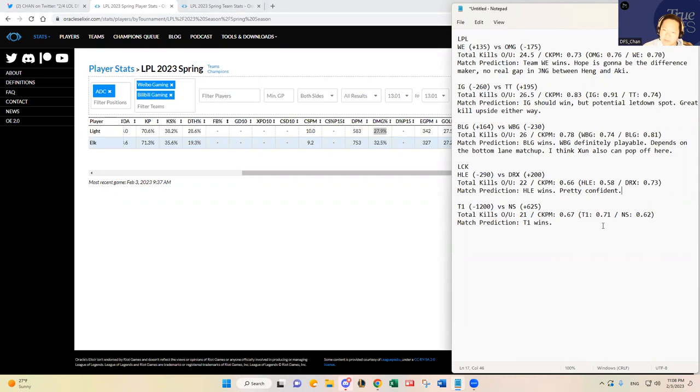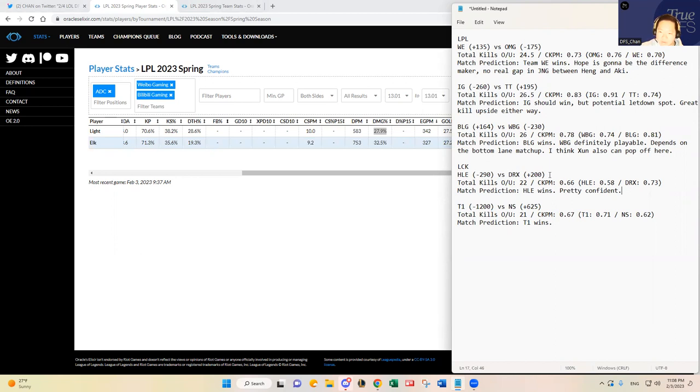DRX has been probably the ninth or 10th best team in the LCK, and that is the bottom two teams. There are only 10 teams in the LCK, so I'm gonna have to pick HLE winning. I'm pretty confident. CLID has been a little better in the last series, in their first series win. So I like HLE, and Viper has looked pretty good in game three of that series. And then Zika has been Zika, the world champion.